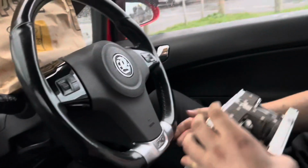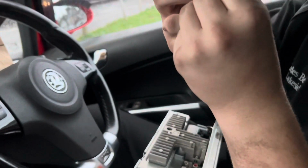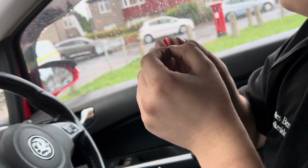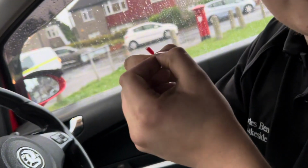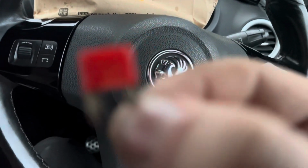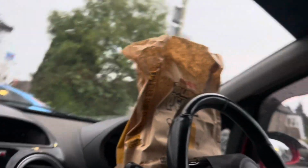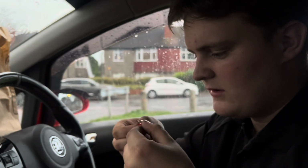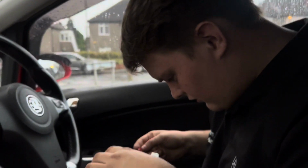There we go. We've got it. So if we just pull the fuse out here, it doesn't look broken to me. Hi Dad. Yeah, it's not broken, so you can see if I just snap the camera off of you. We hold it up to the light. If it's going to focus, I doubt it will. If it would focus, that'd be fantastic. I don't think it's going to, but take my word for it, the fuse isn't broken. I can see that the filament's completely intact. So the radio fuse is not the problem.